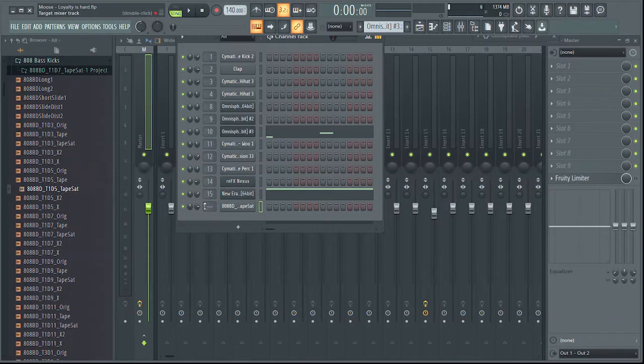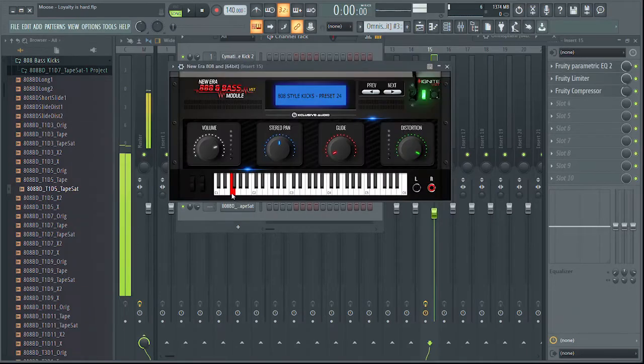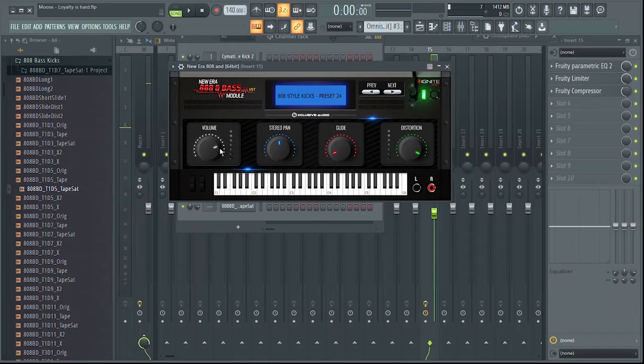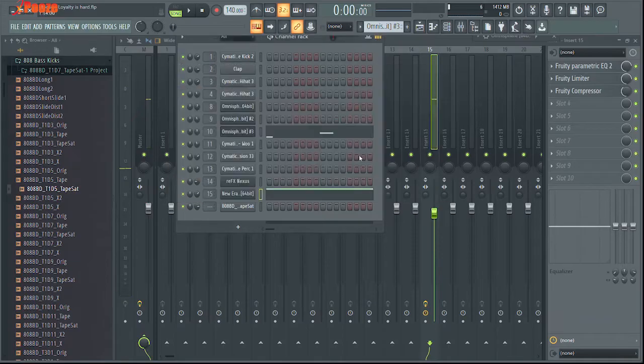So this time I'll be using a synthesizer, an 808 synthesizer. I like it because it has a very good variety of sound for me. No matter how I mess around with it, it usually makes sense for me. So I have a pattern here.